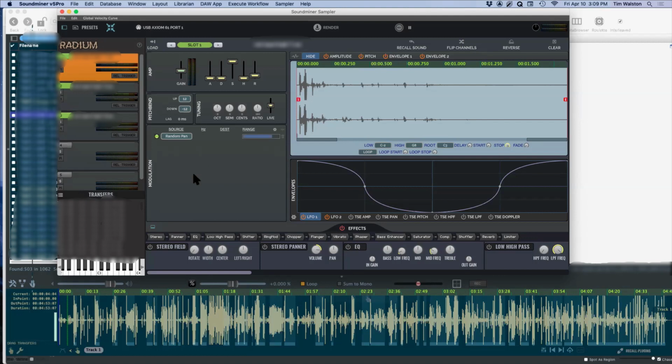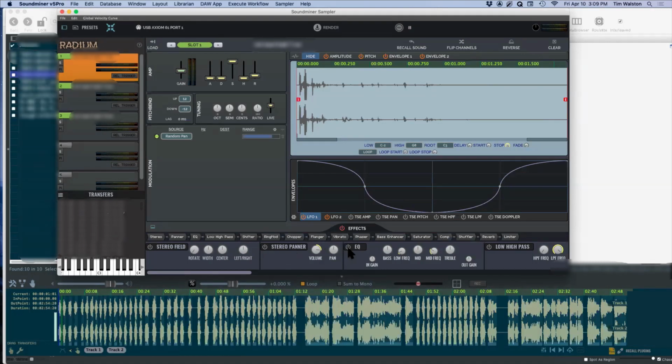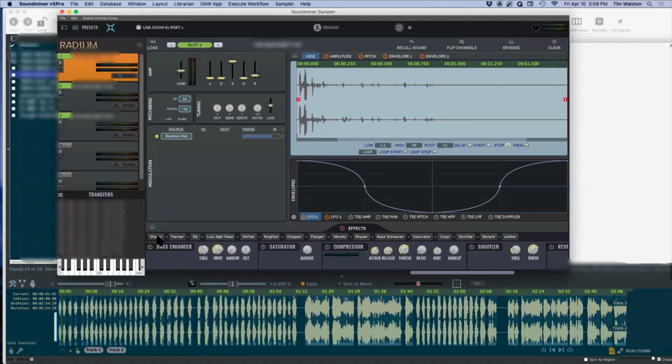Overdriving everything else was super, super fun, super cool. Are there certain effects that you tend to use all the time? You got favorites or anything like that? You mean processing? Yeah, as far as inside Radium itself. Oh yeah. Well, the bass enhancer all the time, and no one should complain that it is so powerful. It's a beautiful thing, but I always turn it down. I've got to reset the defaults.